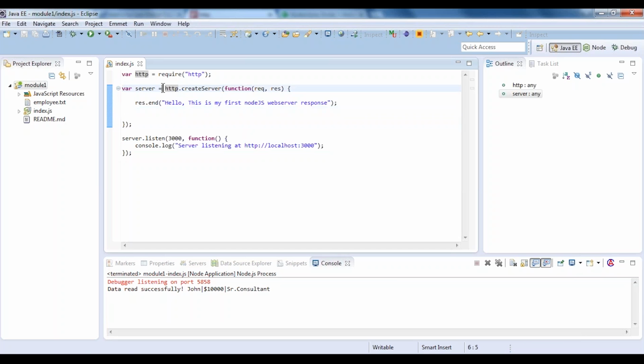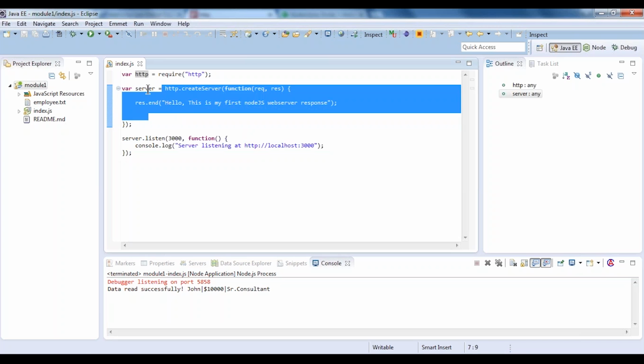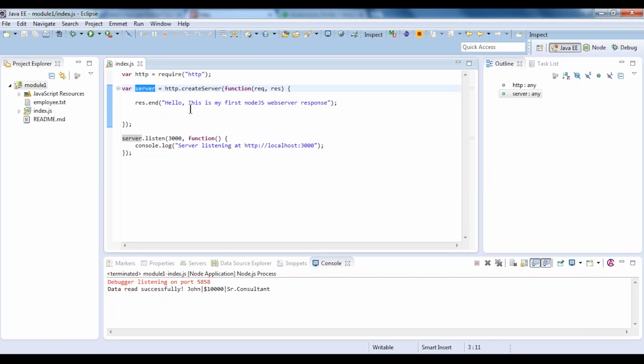After creating the server, I am just returning the reference to it. That server object is listening to port number 3000. So that means server is an object which has a method called listen, wherein you are supposed to send the 3000 port number. If you want to pass a host name, you can pass it here, saying localhost, or you can say 127.0.0.1. But the port number, if you don't give anything, it is by default localhost.